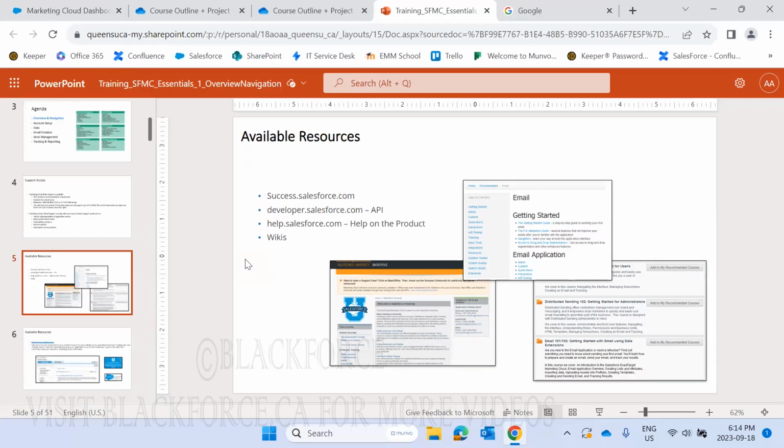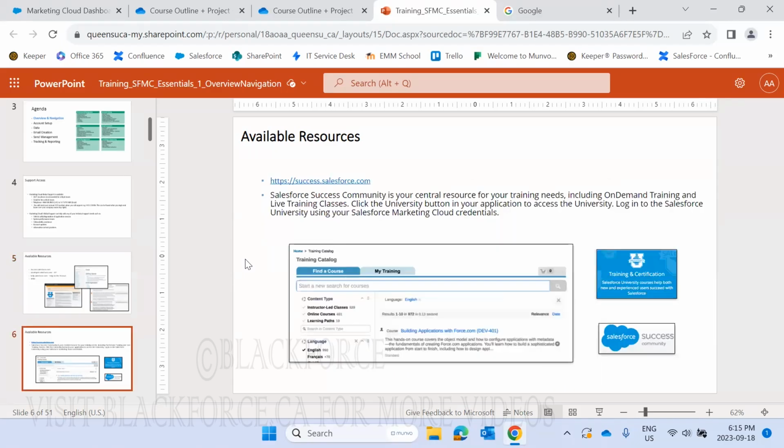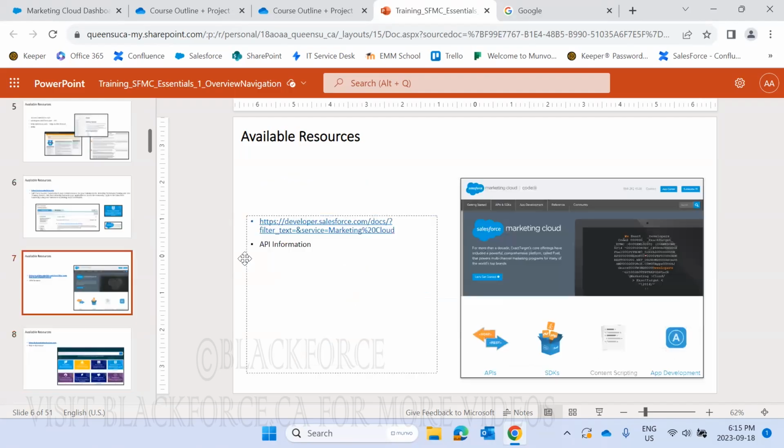Newer folks will find that very, very useful because I've broken it down into different sections, both for if you want to focus on the administrative side, if you want to focus on the developer side of things, or if you just want to learn everything Marketing Cloud. There are links to all of these Trailhead modules, and I'll share that with you. So this just covers more on what you find on Trailhead. So we won't dwell on that.